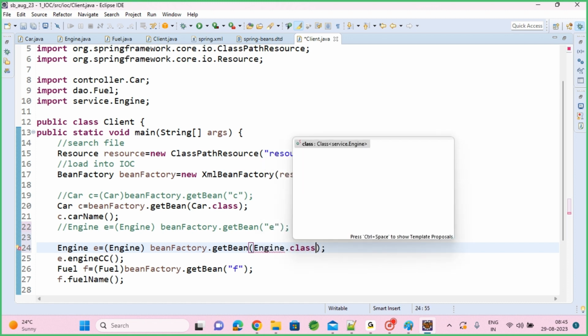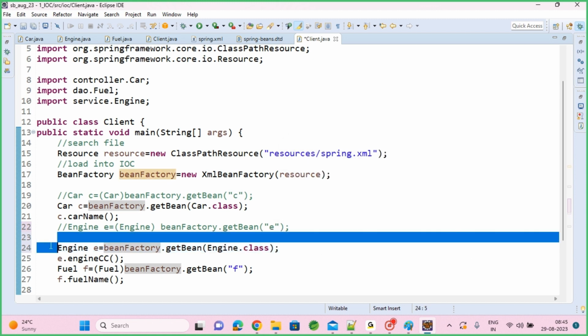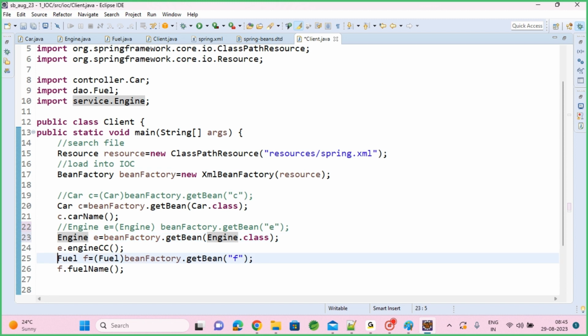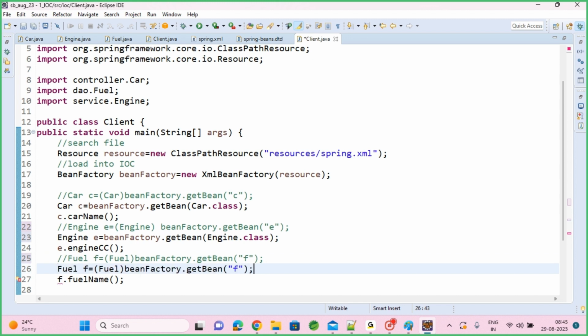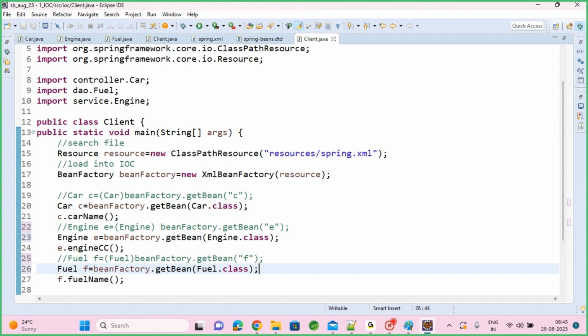Engine.class. I am asking getBean, give me the Engine class object directly. So you need not typecast. Instead of giving an ID, you can directly pass which class object you want.